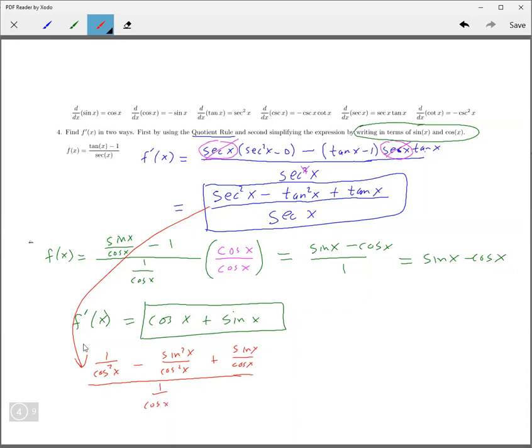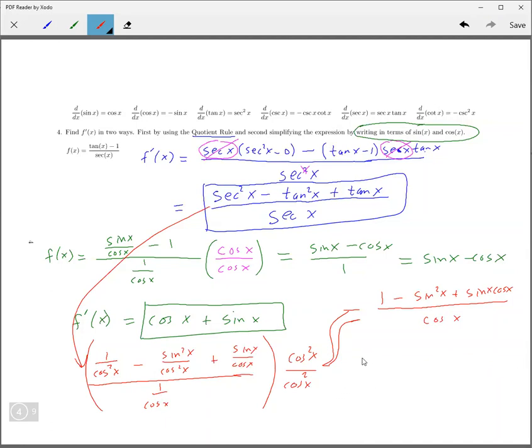Okay, so probably if you look at all these terms, there's cosine squared, cosine squared, cosine, cosine. So cosine squared x is the common denominator to each of those parts. And we're running low in space. I'll come up here. Okay, so distribute that in there. You're going to get 1 minus sine squared x, and then plus sine x cosine x. Oh dear. Okay, and all that's divided by cosine squared times 1 over cosine, which is just cosine x.